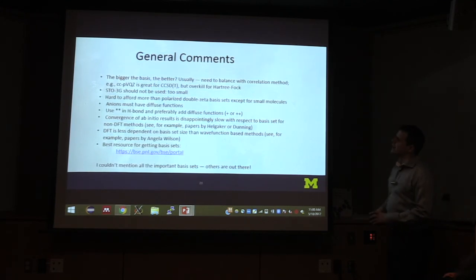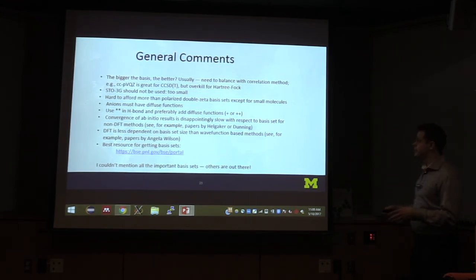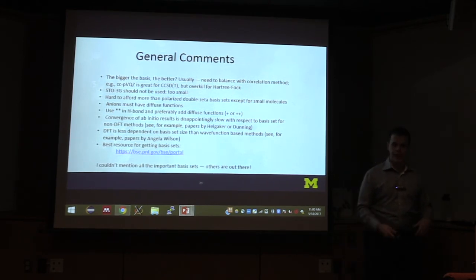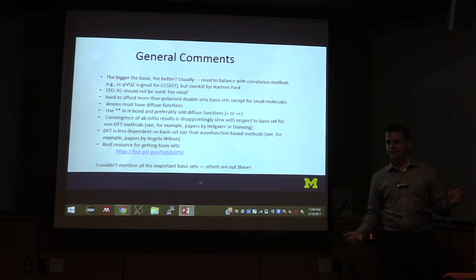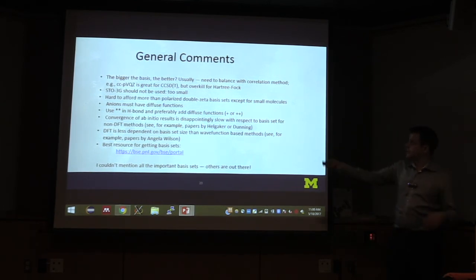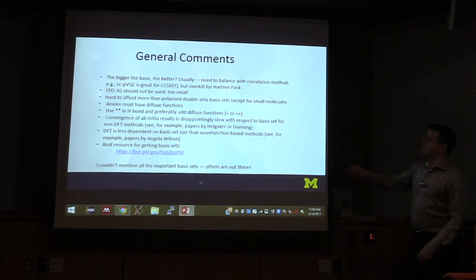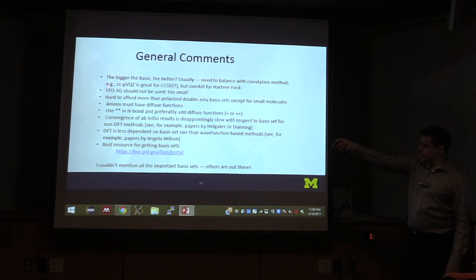So some more general comments. The bigger the basis set, is that always true? Well, usually, but you need to balance the level of theory with the basis set. You can't just use a really big basis set and expect to get the perfect answer. You have to use a high level theory and a good basis set. Of course, that's not always possible, but definitely stay away from this basis set, the STO-3G. It's too small.